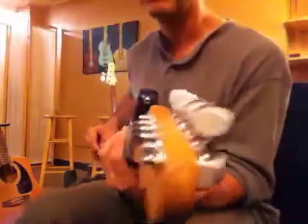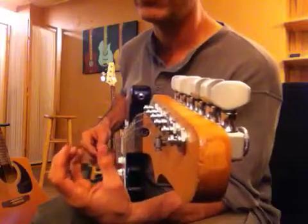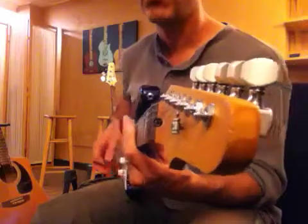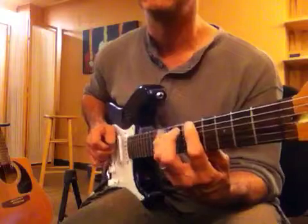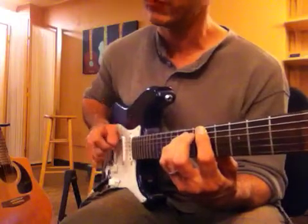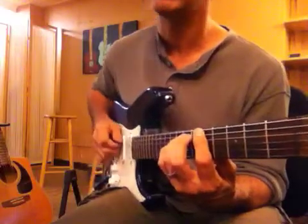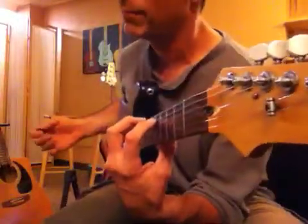When you look at it from here, I'm not making a real C shape with my hand. I'm kind of drooping that first finger because I want to use the first finger as a mute. So if I'm playing on the A string, my low E string is being muted by my index finger and all the top ones. So if I'm playing, I'm not going like this, because then those strings are going to ring.